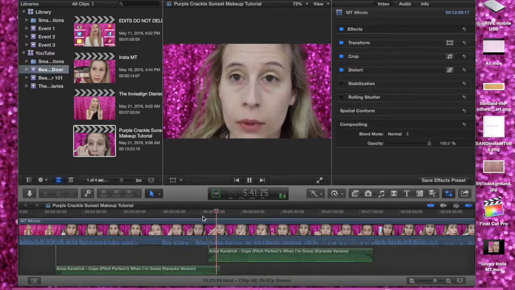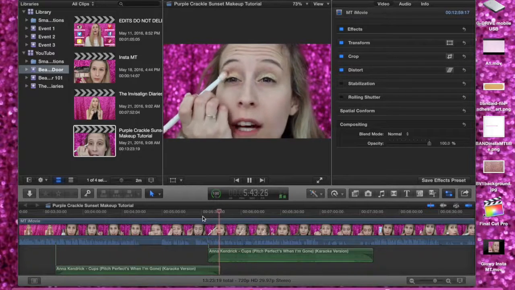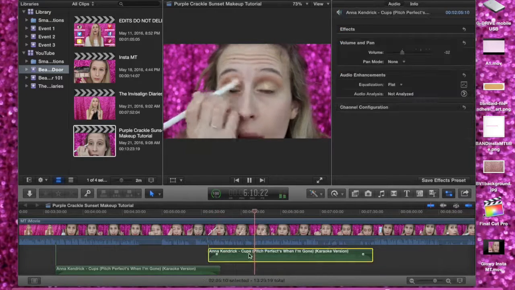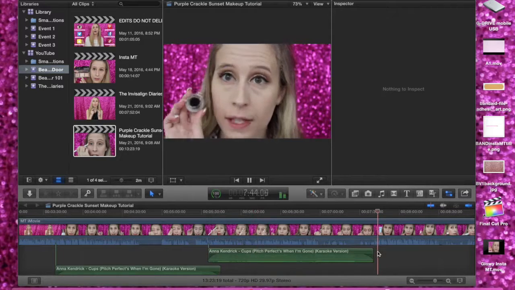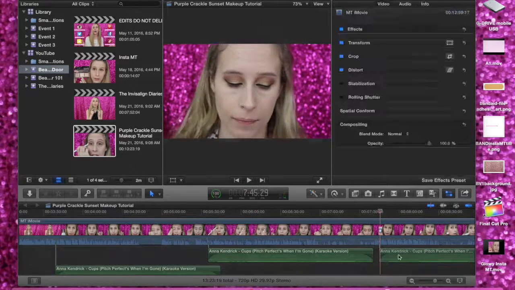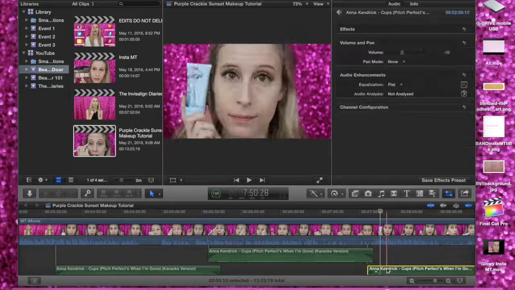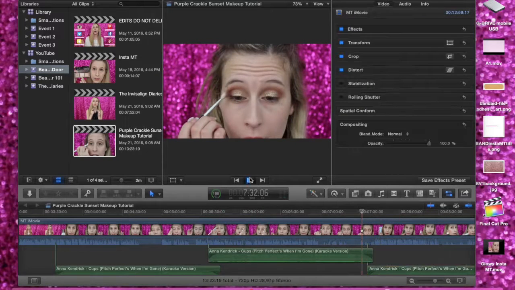So you're just going to want to listen to it and make sure it sounds nice. You might have to adjust the fade in, fade out, move the clip over a little bit, whatever you think that you need to do, and you're just going to repeat the process where you add the clip and then you do the fade in, fade out on top of each other until you get towards the end of the video.